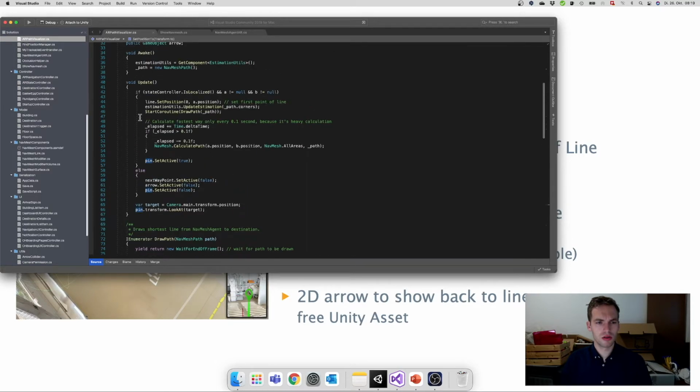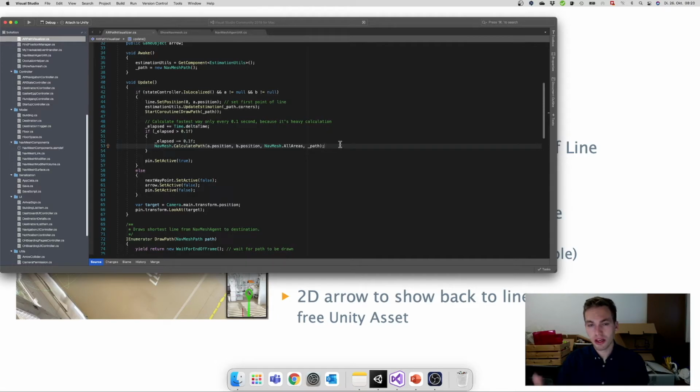And so here every 0.1 seconds we want to recalculate the path. We don't want to do it more regularly. It needs of course lots of performance to do that. We can also do it less. By Unity it's recommended to do it every second, I think, just to not use too much performance. In our case this worked well because we didn't have too much space for the routes.